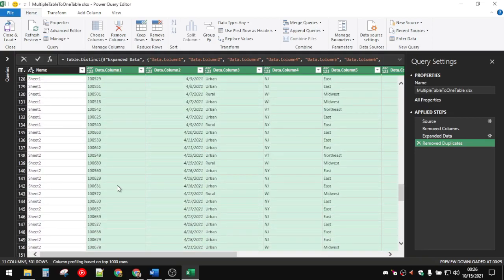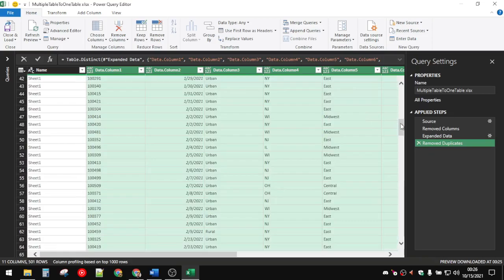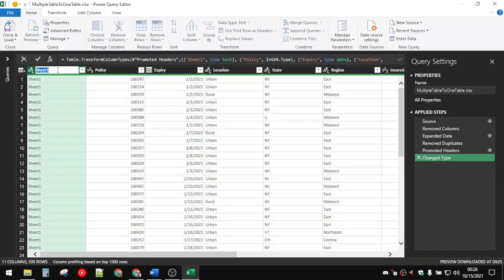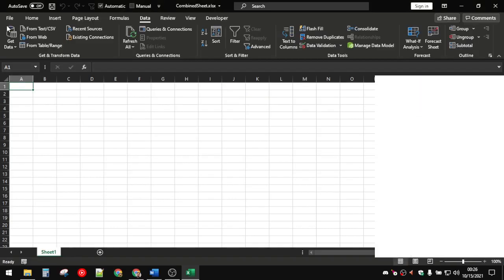Sorry, earlier I said that within one sheet only, but currently I am saying that it applies to the whole workbook. After you have done that, you go into Use First Row as Headers. Now you can see the headers have changed, like policy expiry. You can change a name by double clicking on it and give it a better name, and you click on Close and Load.